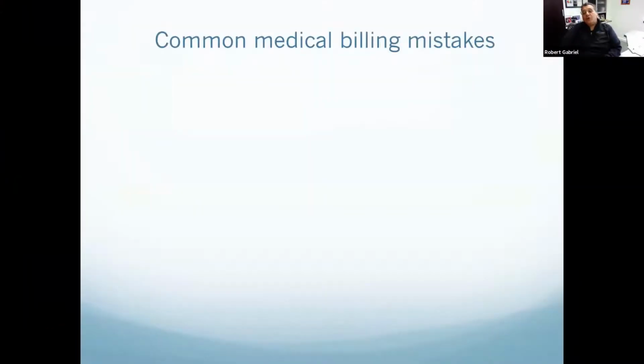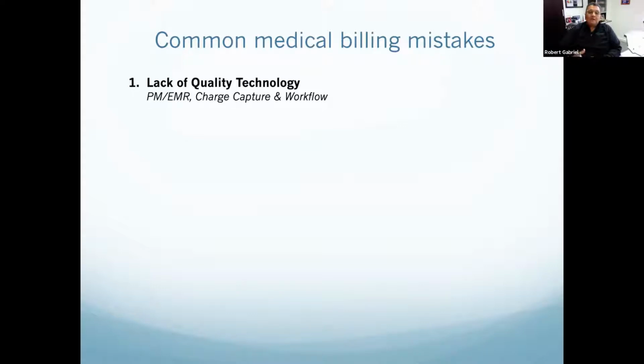Okay, now we're going to talk about the common billing mistakes, or medical billing mistakes. I know most of you are experienced, but let's take baby steps and look at things from a bird's eye view. Those are the most common mistakes. Of course, there's a lot more that can go wrong, but we're going to talk about the 4 most common mistakes. Lack of quality technology: EMR, PM, charge capture, and the workflow in your office. So let me spend a few minutes to talk about each one of those items here.